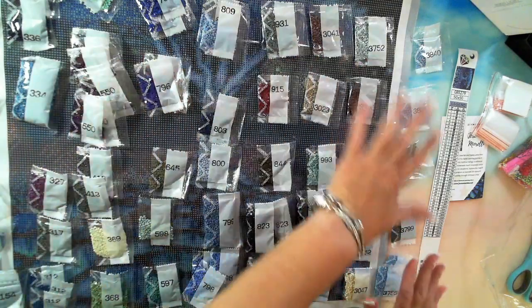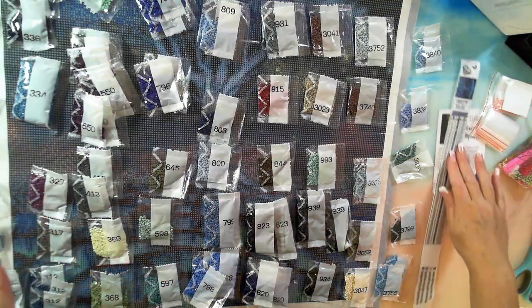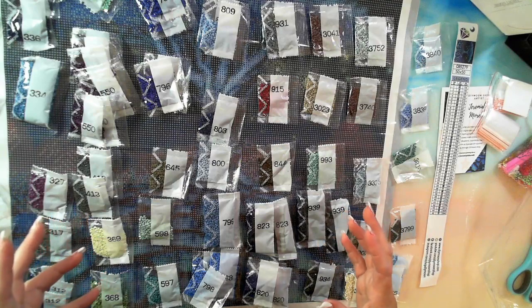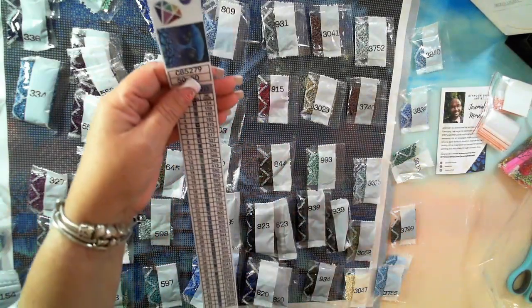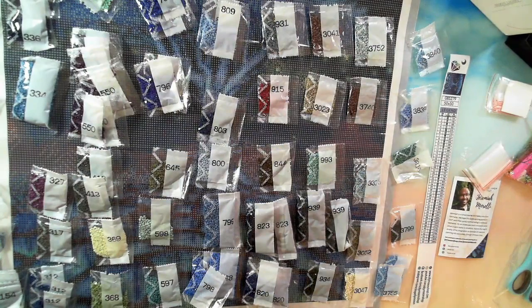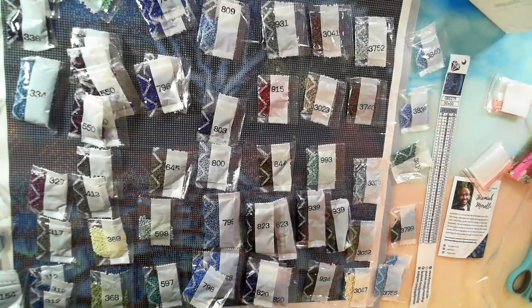That is one of the biggest things with DIYMoon Shop for me, is they do it in fives. I tend to do 45, unless it's smaller; well, there are some artists where they don't need that many colors. But that is the dress, that is the diamond painting, and everything is there. Question is, where are the special drills? So, I'll pop these back in the bag.